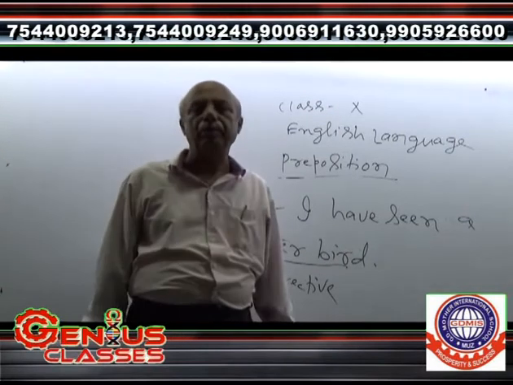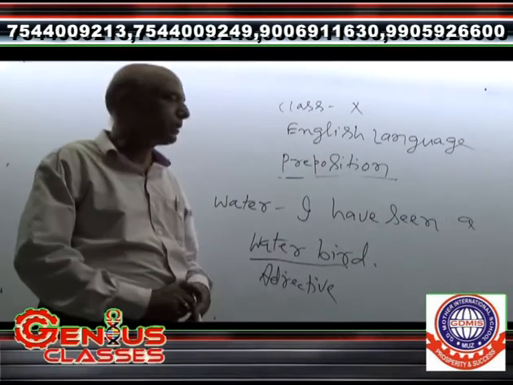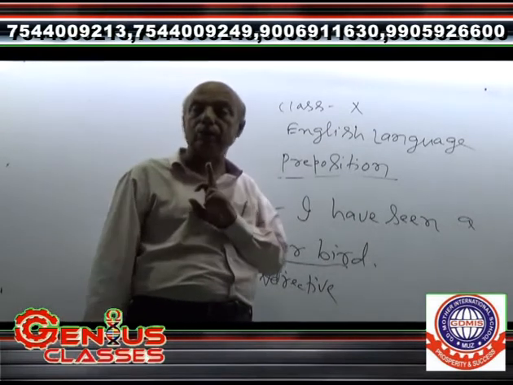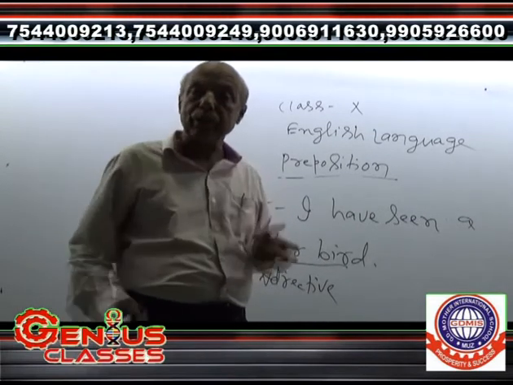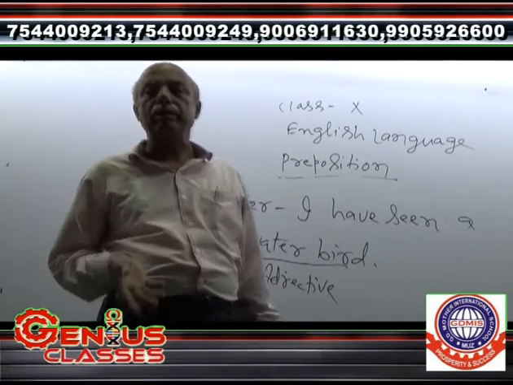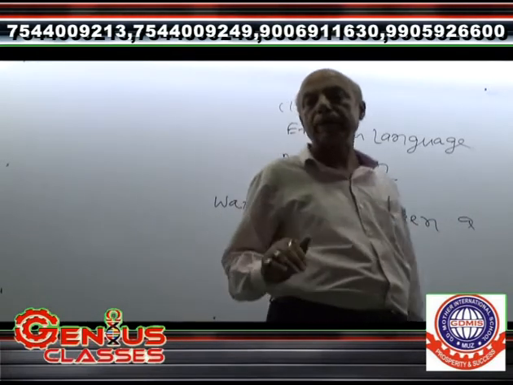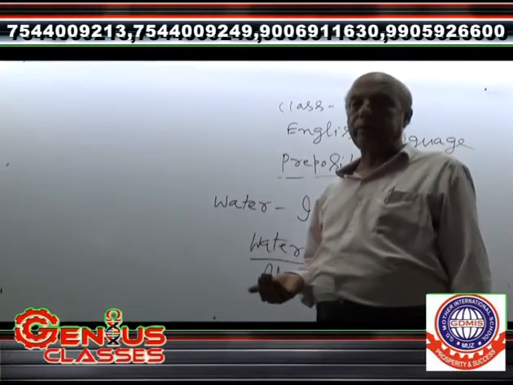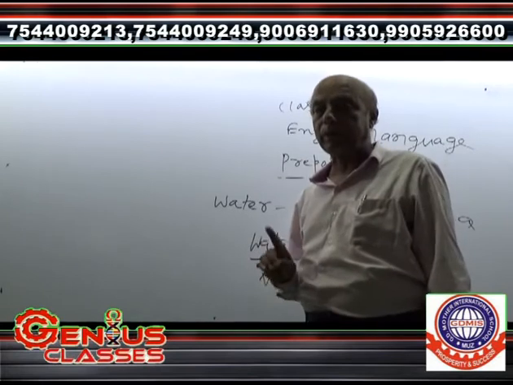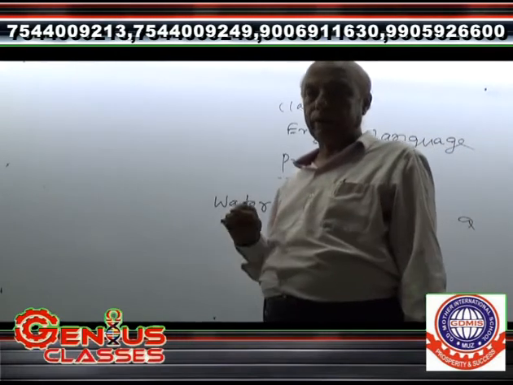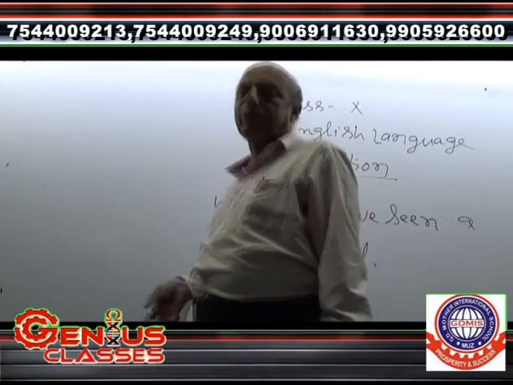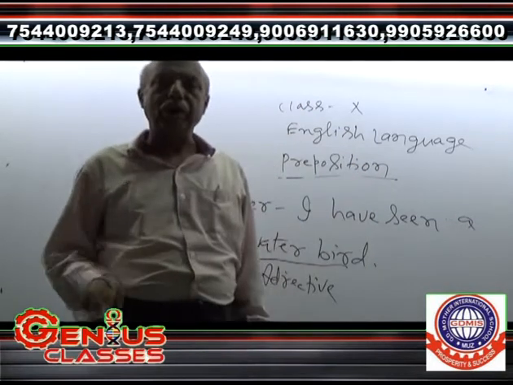So now, I have told you the importance, the utility of parts of speech. You might have seen how only one word, that is water, has been used in different parts of the speech, sometimes in form of verb, sometimes in form of noun, sometimes in form of adjective, and it has been used one by one. First I have used, water the land. Here water has been used in form of verb. Thereafter water has been used in form of noun.